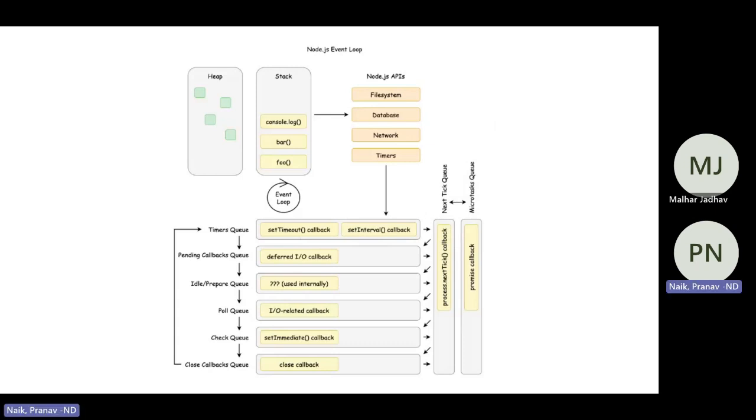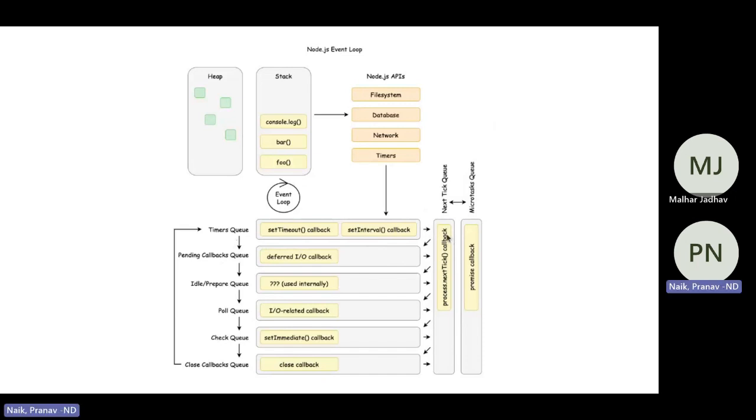Whenever the event loop checks whether we have something in the timer to execute, and if not, then we go to the next queue. There is one difference: it does not directly go to the next queue. After every queue is exhausted, every phase is completed, it will check the priority queue.